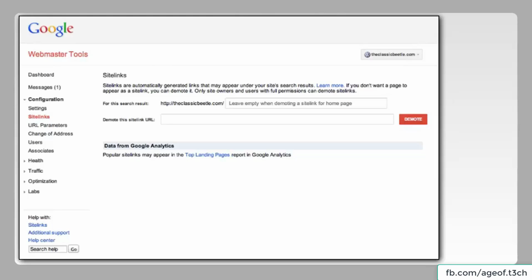If you go to your site's configuration, there's a Site Links tab, and what you're doing is demoting a current site link. So if there is a site link showing up for your company in the indented links that you don't want showing up, you simply add the entire URL and demote. Now, hopefully someday, Google will give us the ability to say which pages we want there, but until then, Google has its own algorithm and its own decision points about which pages and why will be contained in those site links.